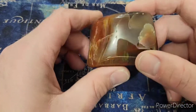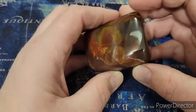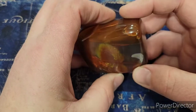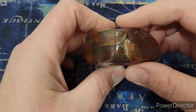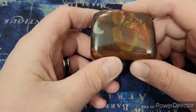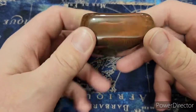It looks pretty shallow, but there was some fractures and a crack running through there, and there's another chip back here that looks like I could possibly try to get rid of, but there's just so many little fractures here and there, and some of the cracks, like that one, look like they run pretty deep. So I decided that I love all that yellow on it and everything, and it's a pretty good sized piece, so I figured we'd just polish it.